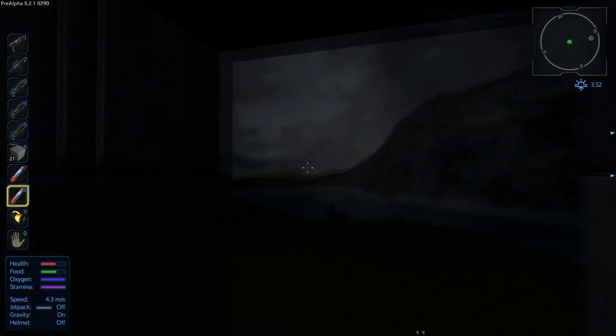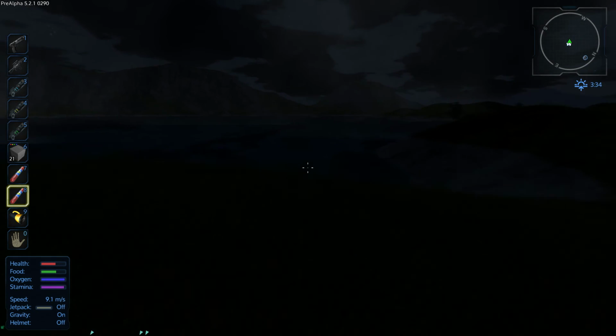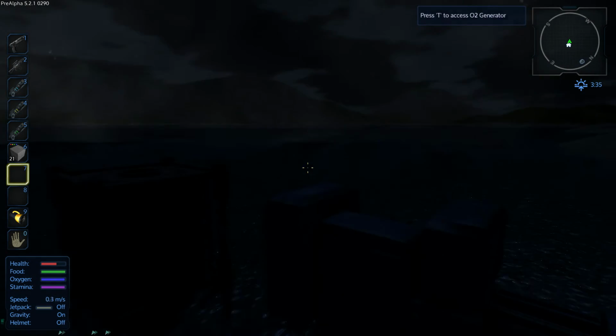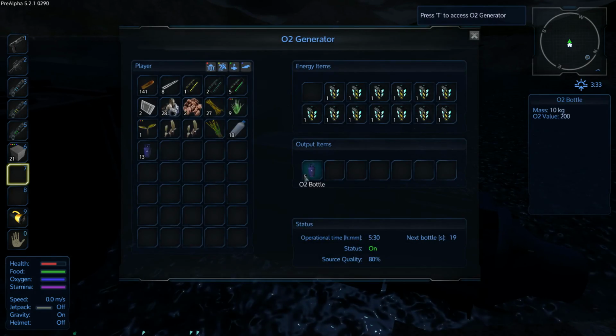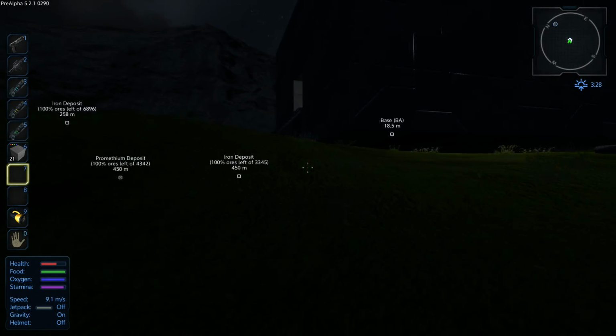and oxygen as well from our little stash over here. Always trying to multitask, always trying to have at least a couple things on the go. There's some water and there's some oxygen. Beautiful. Alright, so we're looking good.